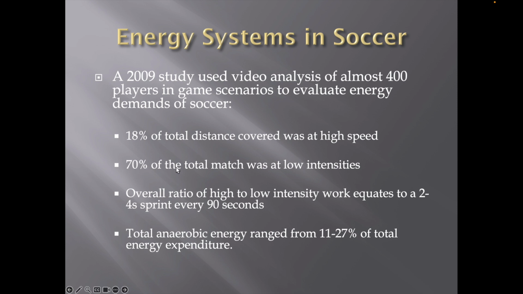However, for 70% of the total match duration, the athlete was either jogging at low intensities or walking. So even though soccer is a very explosive sport in nature, 70% of the total match involved walking or jogging activities. The ratio of high to low intensity work, meaning sprints compared to walking or slow jogs, equated to a 2 to 4 second sprint performed every 90 seconds.